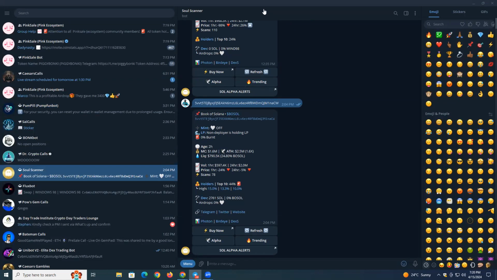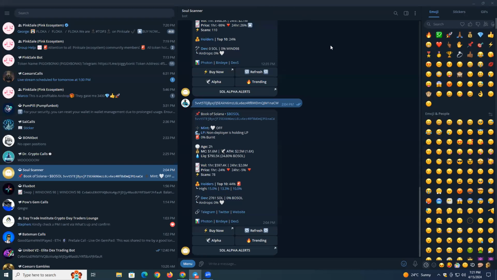trend came about as a result of the creation of the BONK bot, which made trading Solana coins a whole lot easier. Another thing you should be mindful of, if you are trading on the Solana network, is that you should have a Phantom wallet. Phantom wallet is the primary wallet that you will need to transact with Solana and Solana-based coins. So with that being said, please download a Phantom wallet.